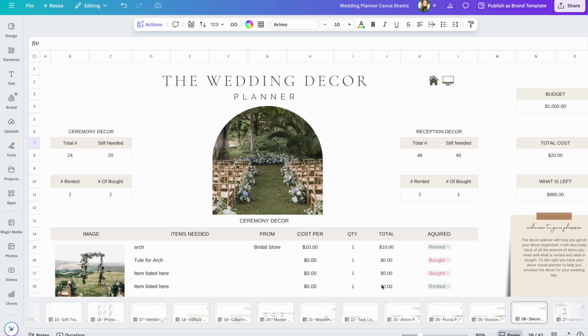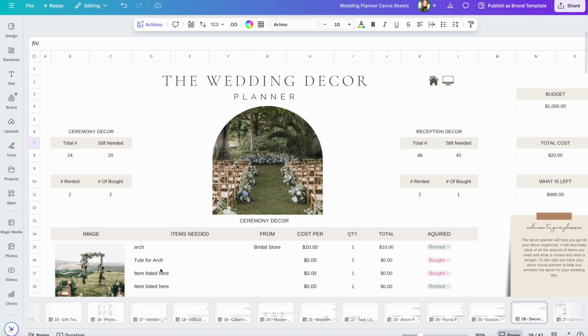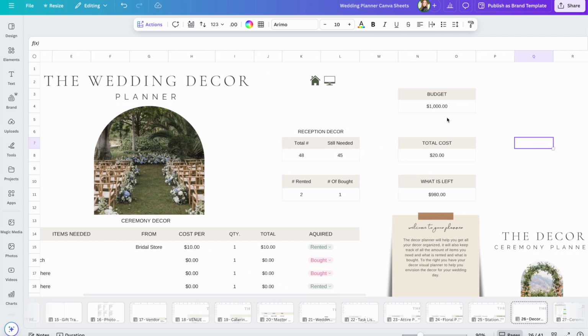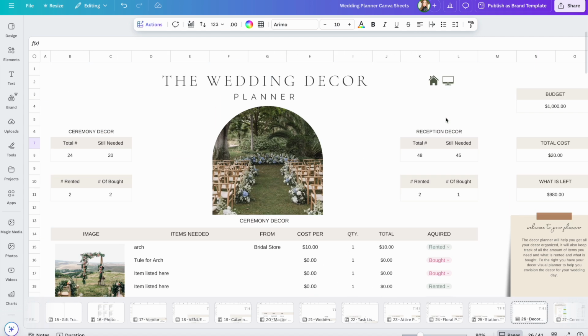This is the decor planner. All these images you see here, you just drag and drop, and then you can put the image that you want here. This decor planner keeps track of what you want visually, but it also keeps track of the amount of ceremony decor that you have, what you still need, what you have rented, and what you have bought.